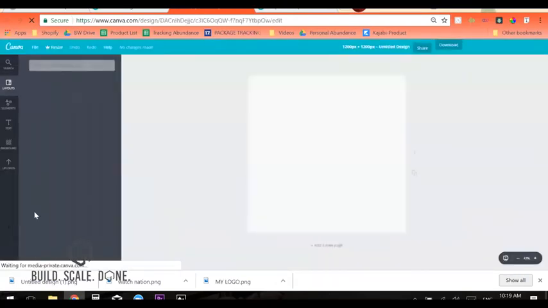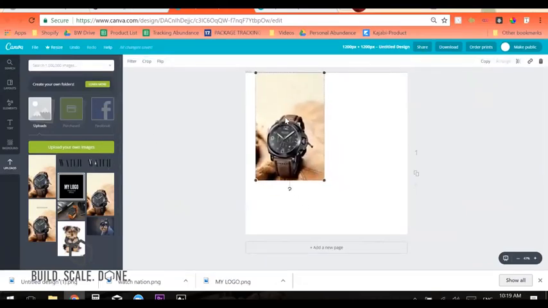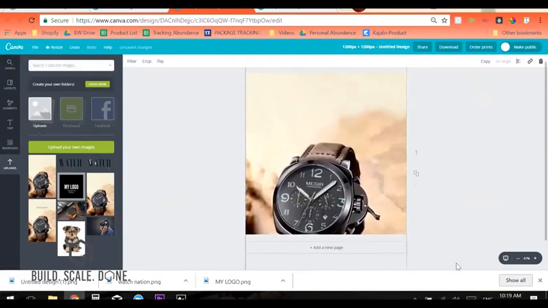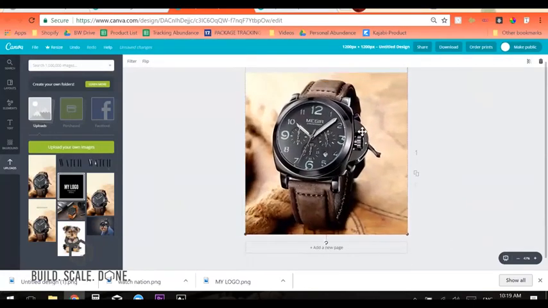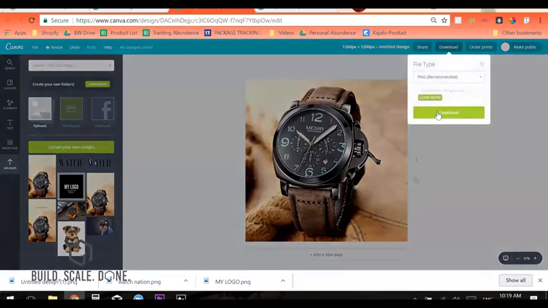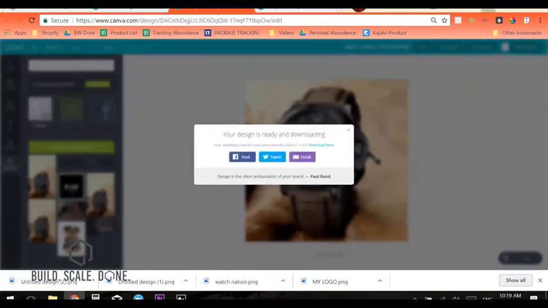Now you can use the original photo that is square and just put it on here to scale, or you can also use the one that we just created and scale it this way, pull it, and then move it up. So we still have a square image, but at 1200 by 1200 pixels. And then again, download it and save it onto your computer. So that's about it for the process of my ad creative.